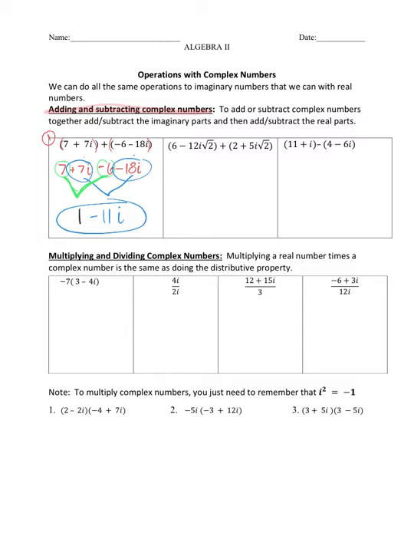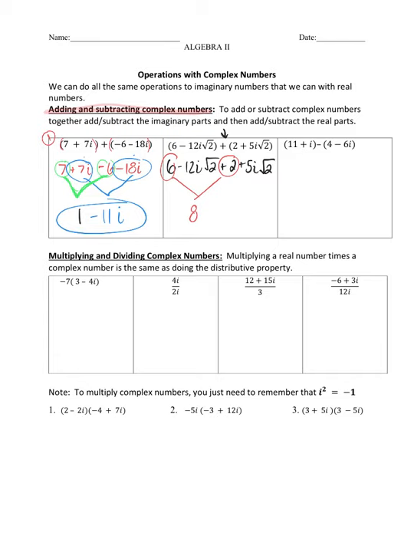So when we're looking at example 2, okay, this is a little more difficult because we have some radicals, we have some i's. So the first step is always, when it's addition, is to just drop everything down, okay? So I'm dropping everything down, and I'm keeping the signs that came with it, whatever sign is in front, okay? So now what I need to do is go ahead and combine like terms. Now, the immediate like terms that I see are 6 and positive 2, okay? Those are like terms, just normal numbers with nothing attached to them. So 6 plus 2 is 8, okay?